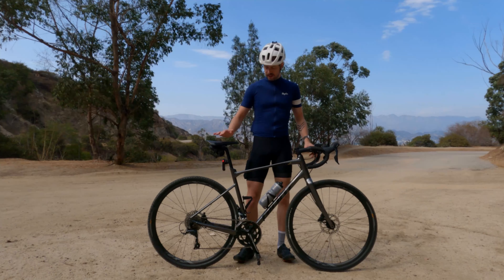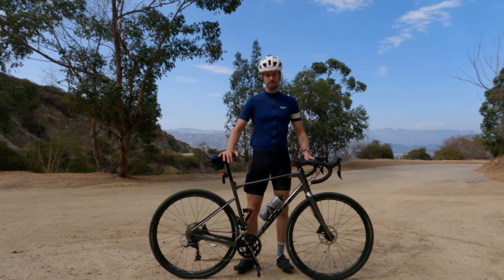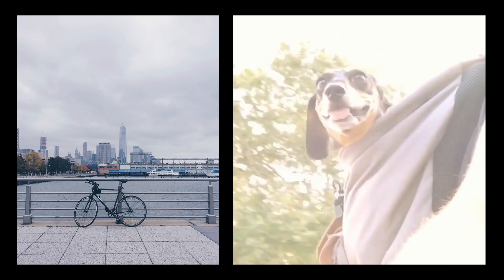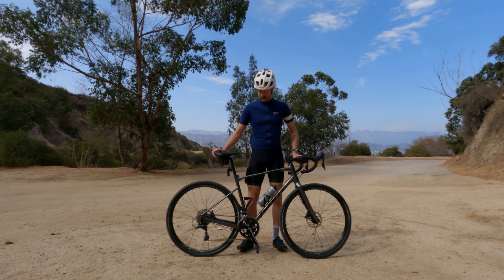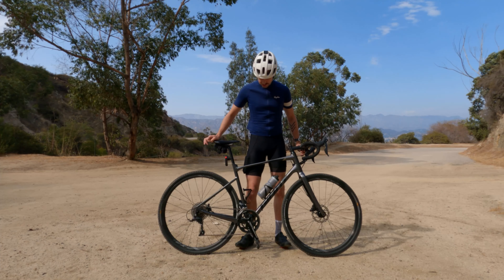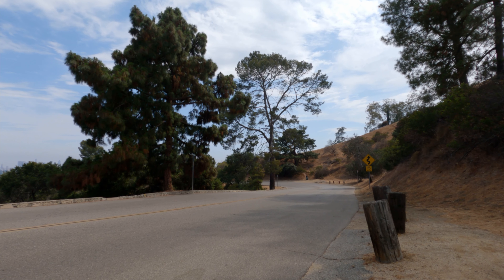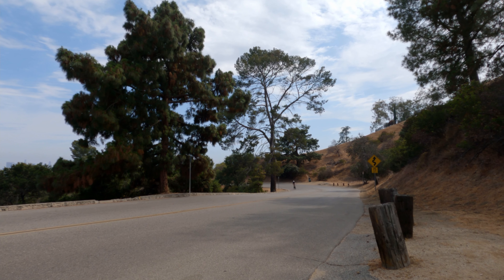For all those reasons, and a lot more, I love this bike. But the thing I love most is that it's made me fall in love with riding again. I rode mountain bikes in high school, rode a fixie in New York — I know, I'm such a hipster. But I had a couple of years where I didn't have a bike, and I picked this up and I had forgotten how much I love riding. Have I outgrown it? I don't know, maybe. Can I do everything I want on it? Yeah — I can ride gravel, I can ride on the road. I've actually learned that I really like road cycling more than gravel, which is surprising.